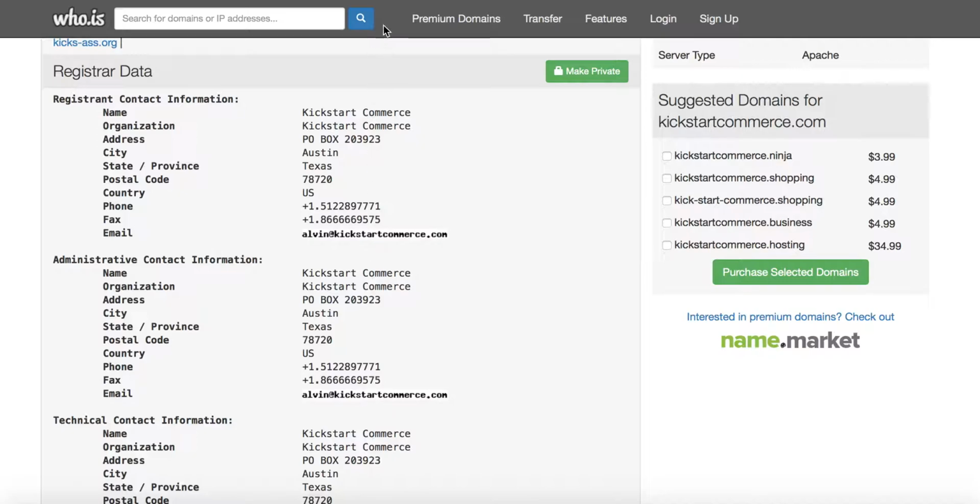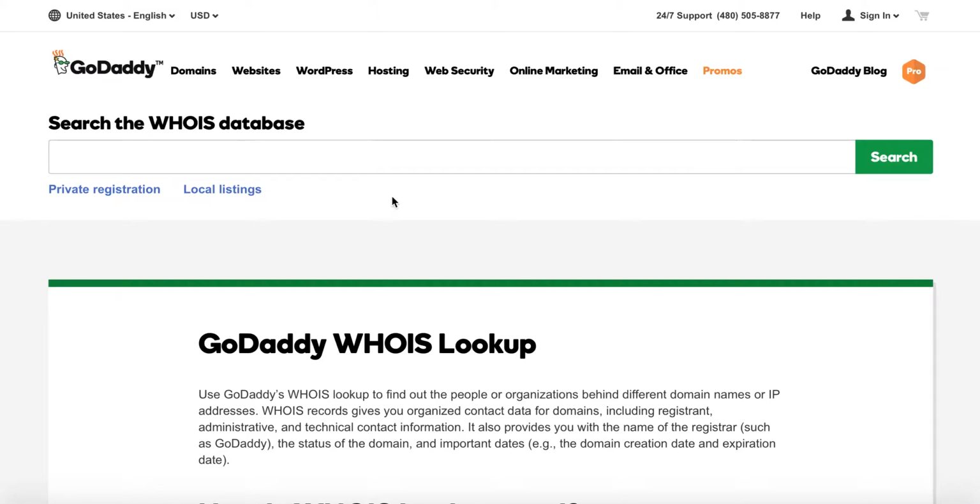That being said, moving right along, I also use GoDaddy's Whois. It works pretty much in the same manner that Who.is works.